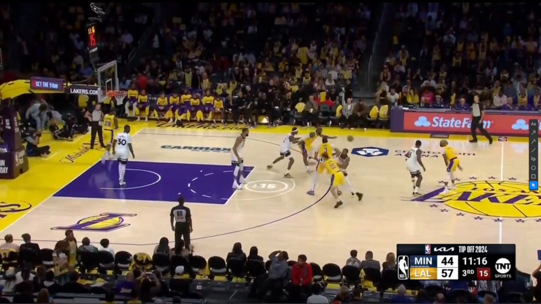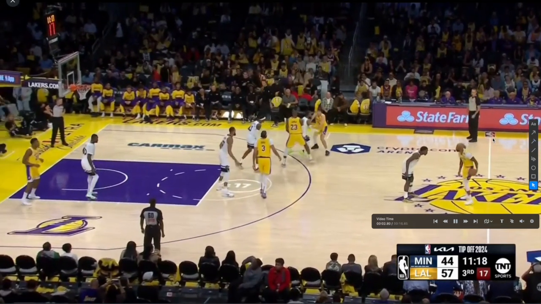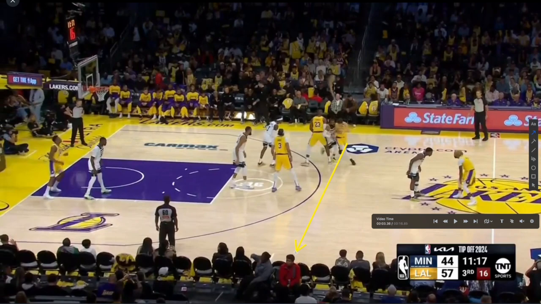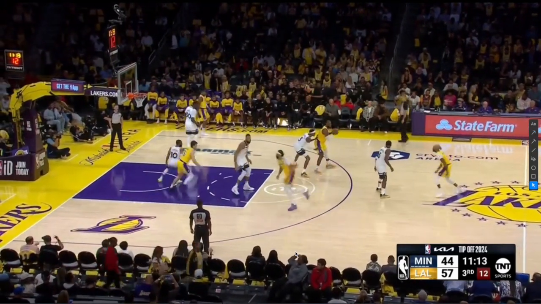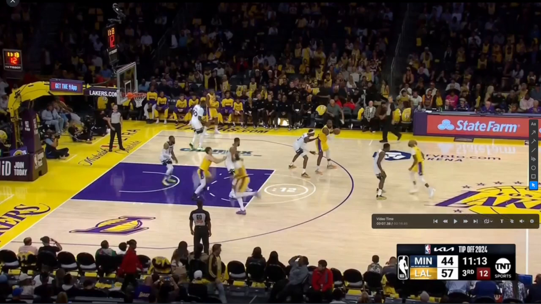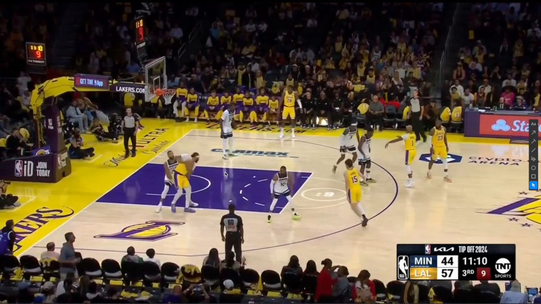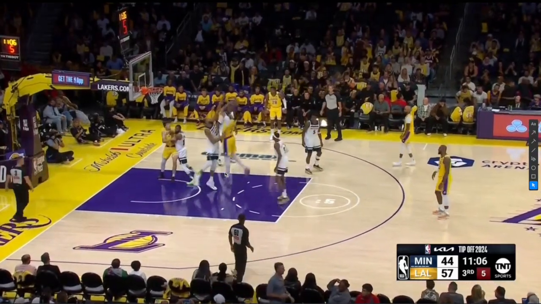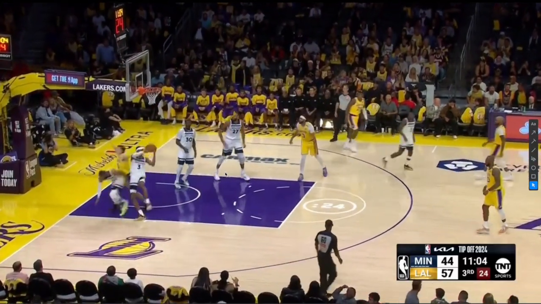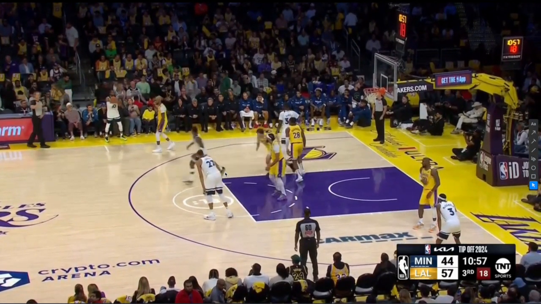Right here, we're going to see just our out-of-timeout play for the Lakers to start the half. So they're going to run this Iverson series. And now they're hitting LeBron with the ball at the elbow. And now, after Austin Reaves comes up, he sets this screen. And now it's an easy post split. Get the ball to AD. He's been great in the post. They were really feeding him. This doesn't go in, but it really shows the effort that they were putting into finding him.